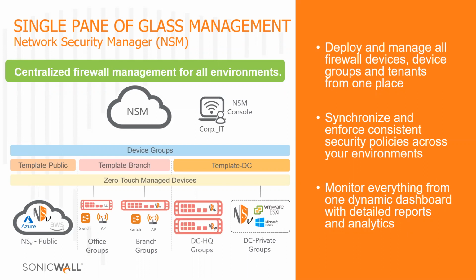So one of the things that you get is more intelligent grouping of devices. Now, for those of you that have used CMA, you know that if you want to switch between tenants, you have to come back into CSC from the drop down, pick the tenant you want to go into, and then manage their devices. With NSM, you can manage all of your tenants' devices through a single pane of glass. You don't have to come back into CSC proper in order to do that. You can stay in the management software for that.